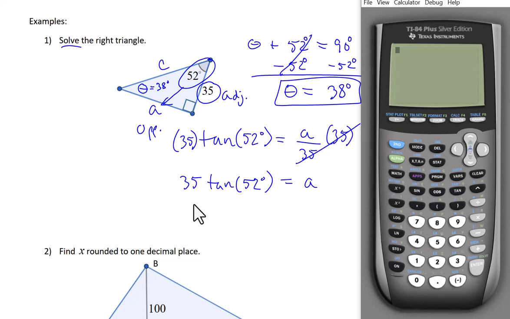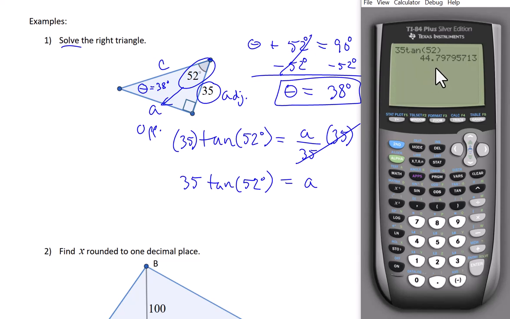So now I'm simply going to type what we see in our equation, which is 35, and then tangent is the tan button, T-A-N, and then I want 52, where it'll assume we mean degrees because we put it in degree mode. So we have 35 tan 52, just like that. I'm going to hit enter. Let's see what happens. It spits out a number, which indicates it's assuming you mean 35 times the tangent of 52. You don't even have to put a little star for multiplication between there. You could, but you don't need to. The calculator will assume you mean multiplication.